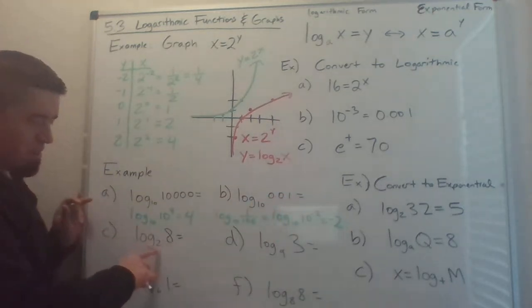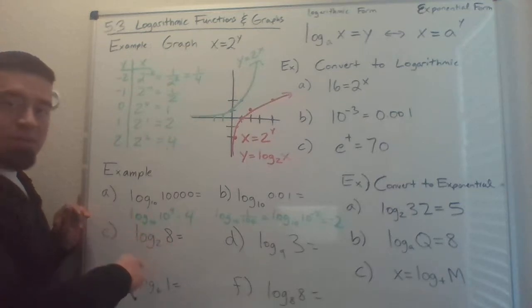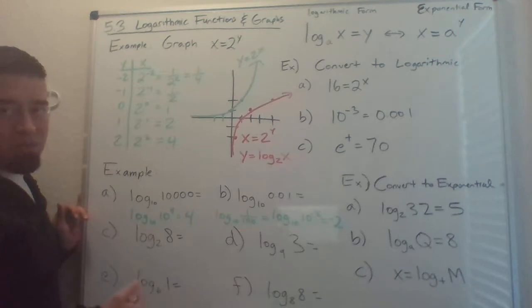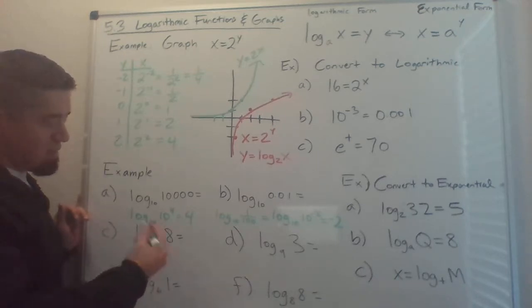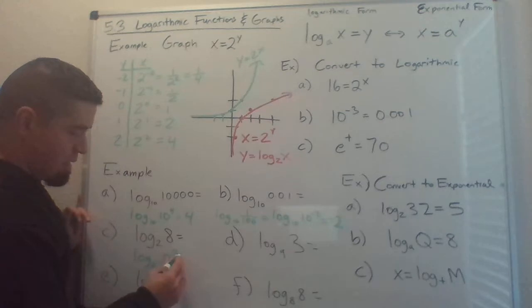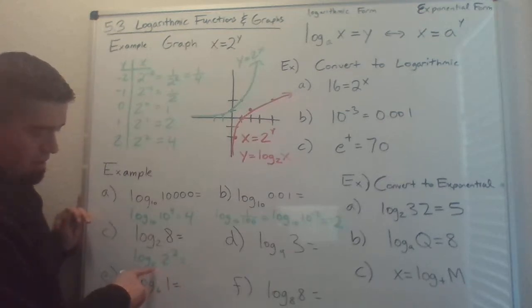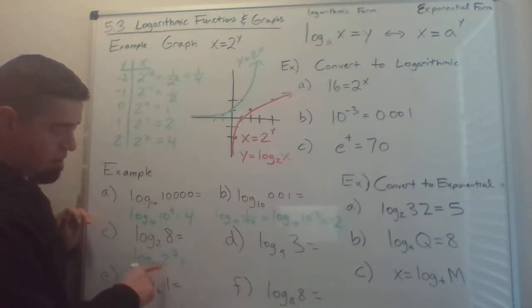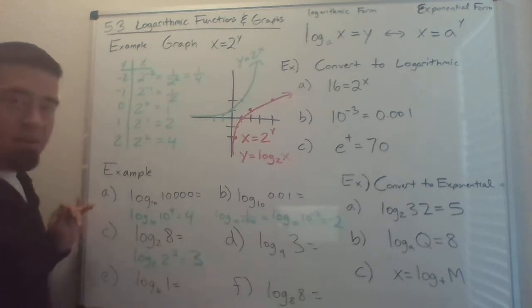Here, log base 2 of 8. We're looking for the exponent of 2 that's going to give us 8. So a quick calculation tells us 2 times 2 is 4, times 2 is 8. That's going to be 3 2's. So the answer is 3, but again, you might do the common base method, and then it becomes very clear. 2 to what power gives you 8? It's 3. Okay.